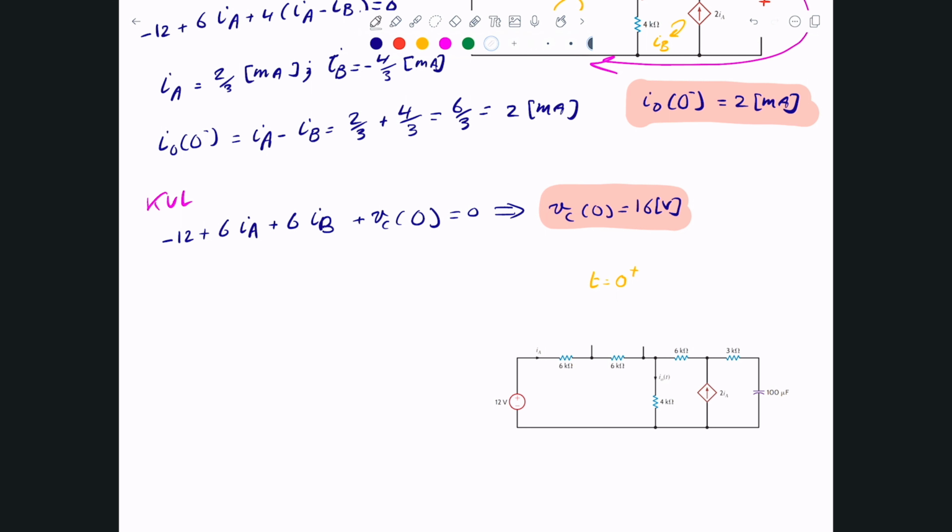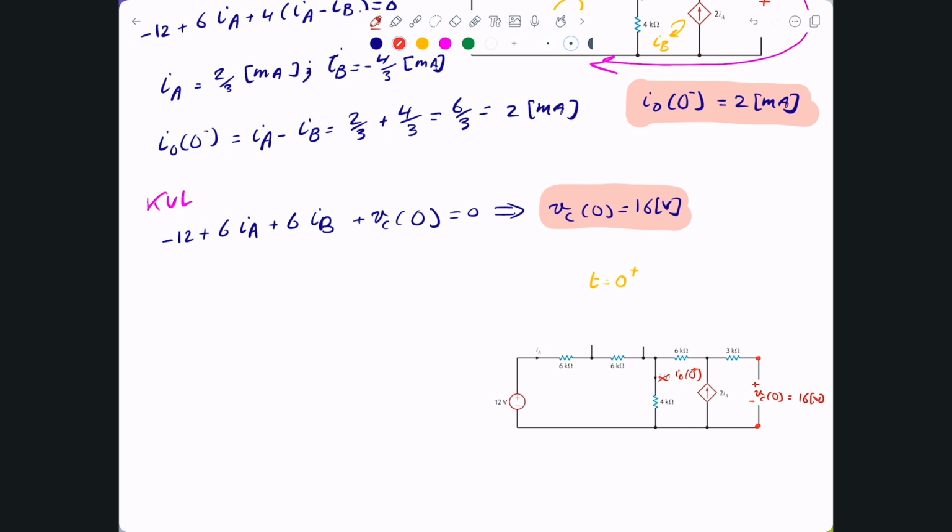And the capacitor in here, while it's still a capacitor, what we really care about is the following. Because it opposes the change in voltage, what we really have in here is actually plus minus VC0, which I know is actually 16 volts because we just computed it. So what I know is actually between here and here I have 16 volts. That's what I know. All right, do I know anything else? Well, do I know this current in here? No, I do not know it. I know it right before the switching, not right after the switch, and it's not the same. And that's what we're after at this particular stage.